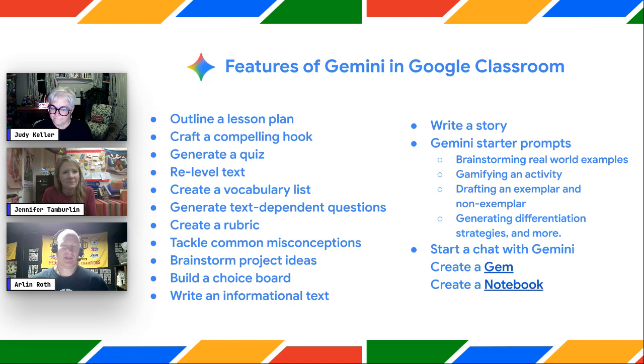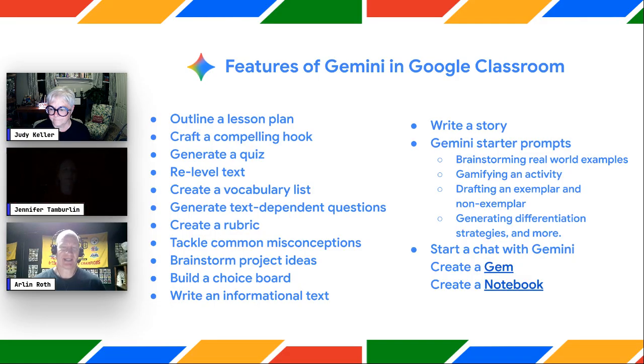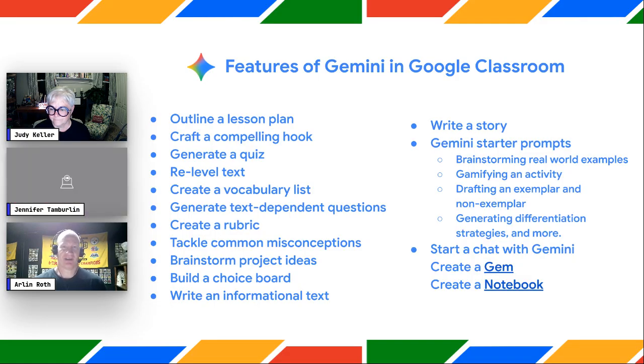So if you haven't looked at the Gemini side panel in Google Classroom, you need to check that out. It should pop up when you open Classroom, but there's a link when it comes up that says, hey, here are all the things you can do. These are all of the things that are available in Google Classroom, and they all can be done with Gemini.